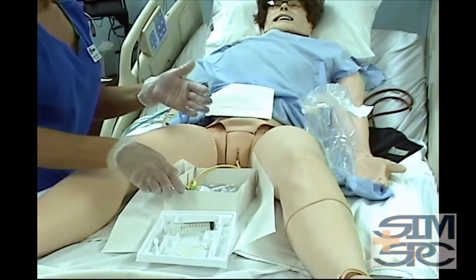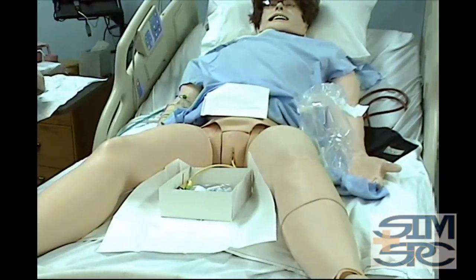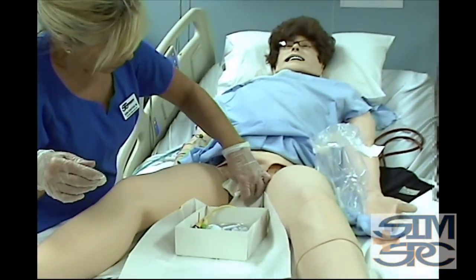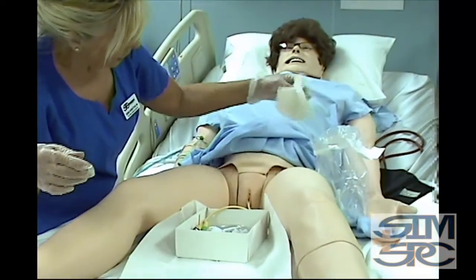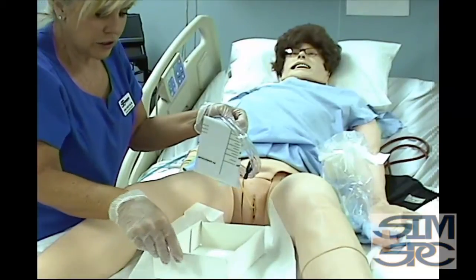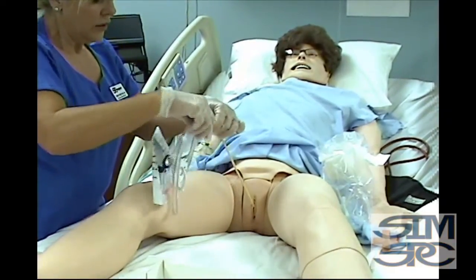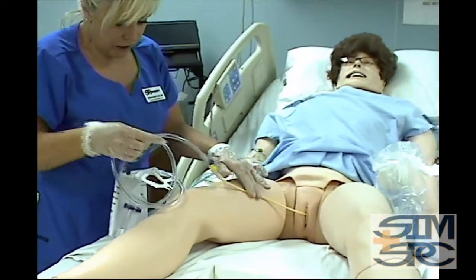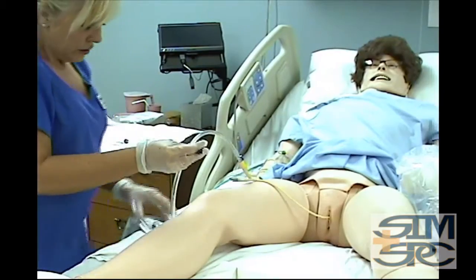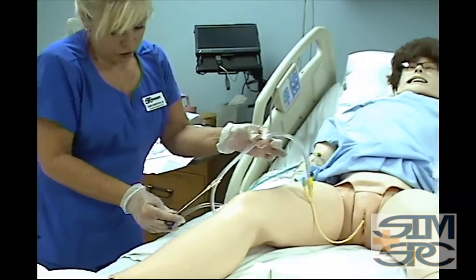Now you're through with that part. If you want to, you can go ahead and move this off. You can go ahead and take this to clean your patient from the extra KY betadine. And now you're ready to go ahead and secure your Foley bag. Okay. If you want to, you take to the inner thigh. Sometimes even these have a little place on the tubing here that you can connect. Depending on where it is, you can pull it down.